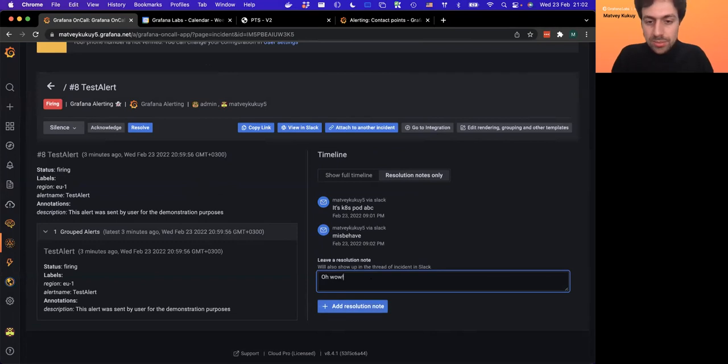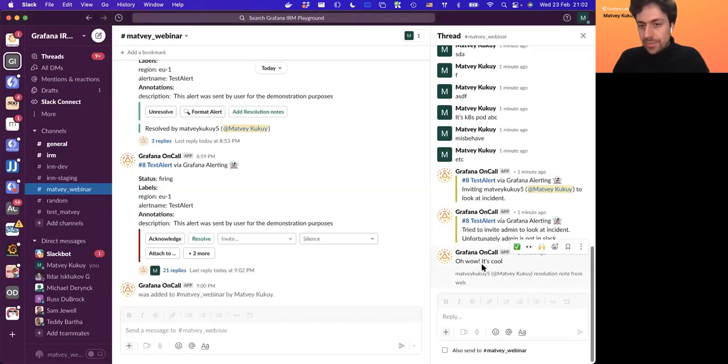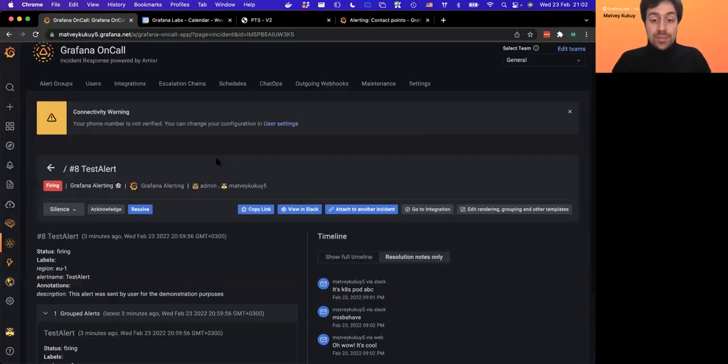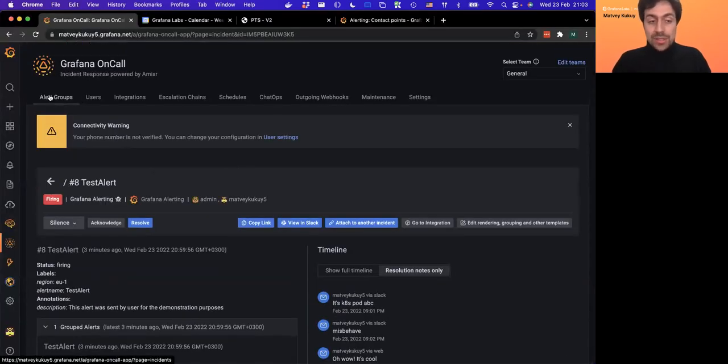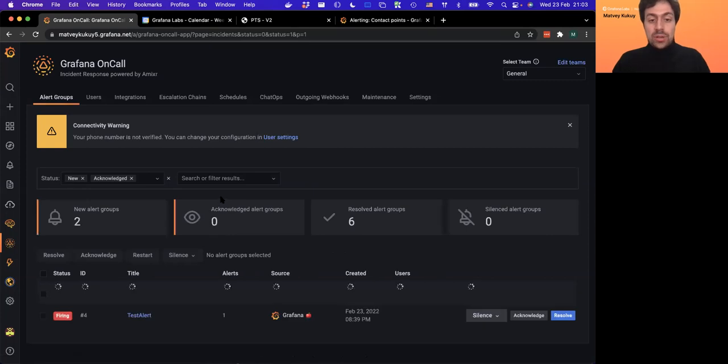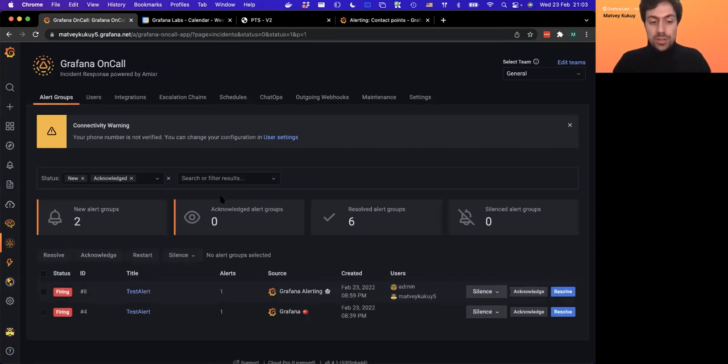Oh, wow. Cool. I added a resolution note here, and it's synchronized and published here also. So we bidirectionally exchange the information. And this helps us to analyze our past alerts.